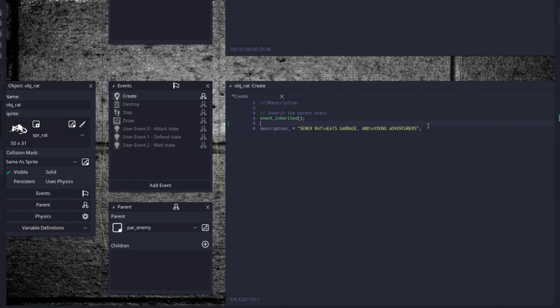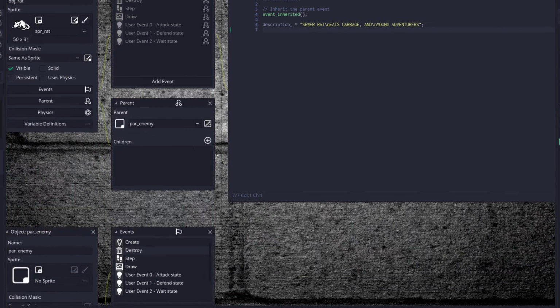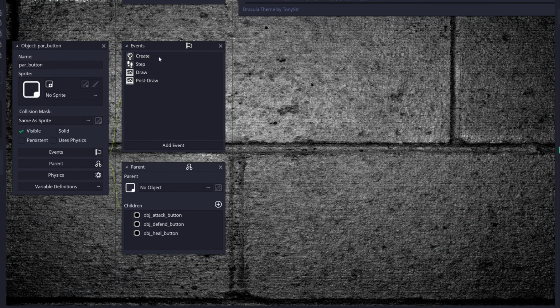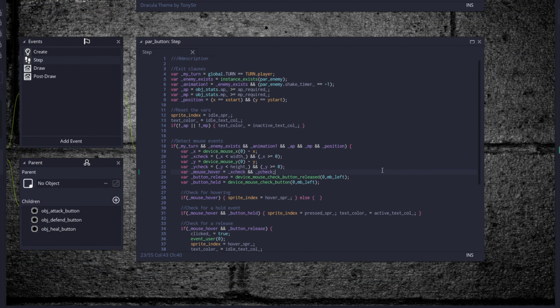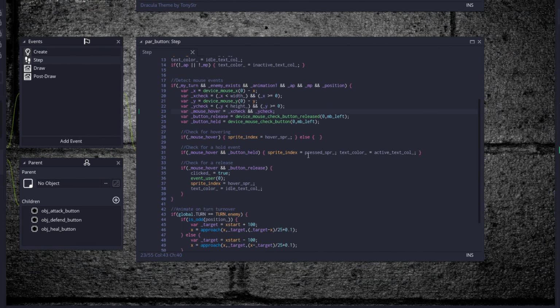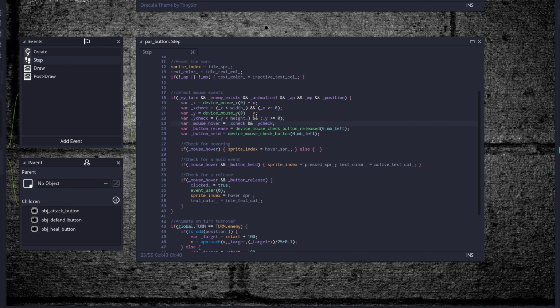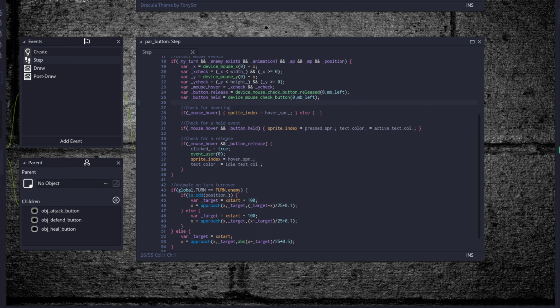So now that we have some descriptions for different things, we need to figure out how to get that description into our text box. How do we do that? Come back to our parent button. In the step event, we have all this code for detecting when a mouse event has happened, when the mouse is over or under or whatever. So we're going to add a little bit of extra code here.